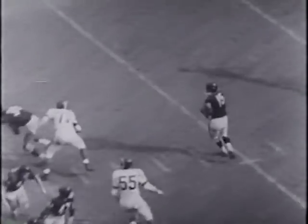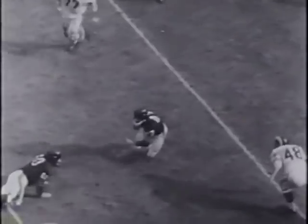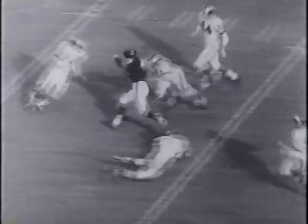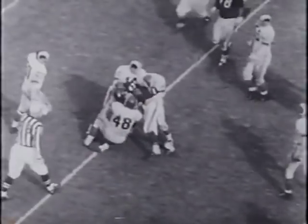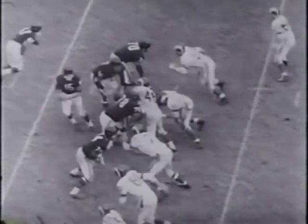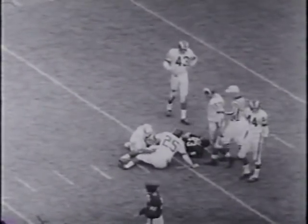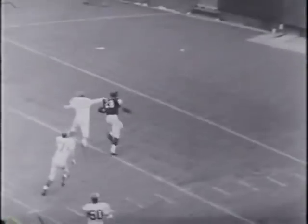The Bears brought out a rookie runner by the name of Johnny Morris. Morris takes a short pass and does it all over the field, breezing by one Ram after another in one of the most exciting plays of 1958. The Bears are set back by a penalty, but they're moving in the final period. Ed Brown hurls to Harlan Hill, and Hill is finally pulled down after a 40-yard gain. Quarterback Ed Brown has the Chicago machine in high gear. He whips a short one to Bill McCall. Willie Gallimore knows the way from there — Willie is so shifty he makes his 20-yard trip through the Rams look easy, scoring to give the Bears a 24-10 lead.